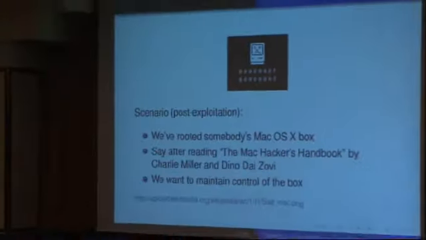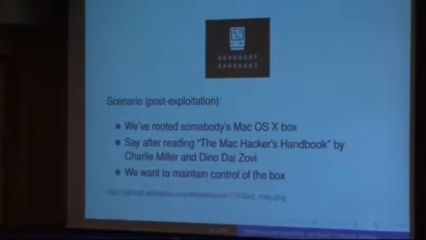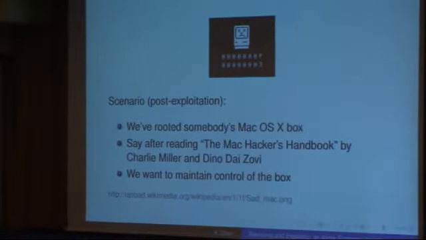Say you read the book by Miller and Dai Zovi, which is a great book. You found some 0-day and you exploited somebody, and you want to maintain control of this box. So this guy, Dino Dai Zovi, presented a talk on OS X rootkits at Black Hat last year. And so you could use his proof of concept rootkit.